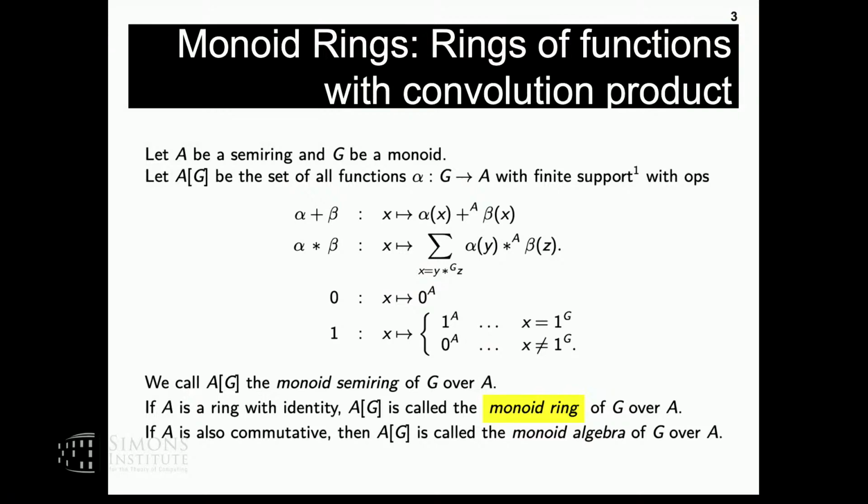And this is where the monoid plays off, right? We are basically saying, for an x, its value is going to be, for the product, split up in all ways that they multiply up to x, gets y's and z's of g, and sum up the products of these, alpha of y and beta of z, okay? And it's very straightforward to define a zero and a one, such that we've got a semi-ring, and a ring if A is a ring, okay? We call this a monoid semi-ring or ring, right? And if it's commutative, it's also an algebra, so it's a monoid algebra.